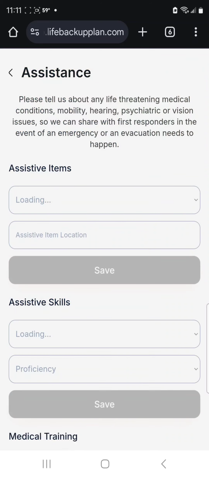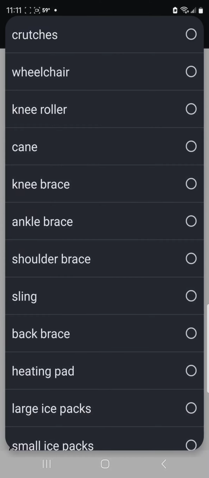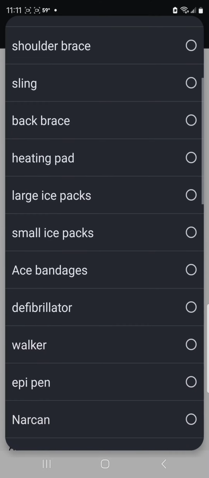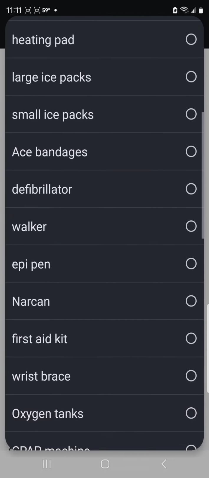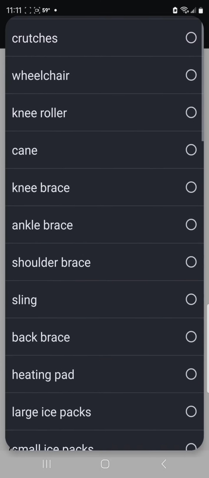You can also offer assistance to your neighbors by specifying items that you have around your house that people may need to borrow. Not everybody lives within 3 minutes of a Walmart.